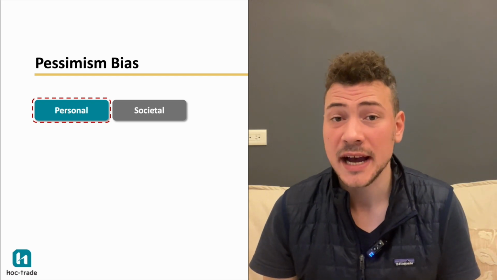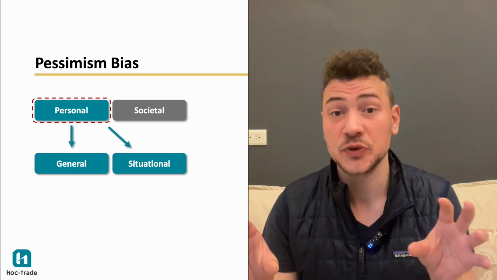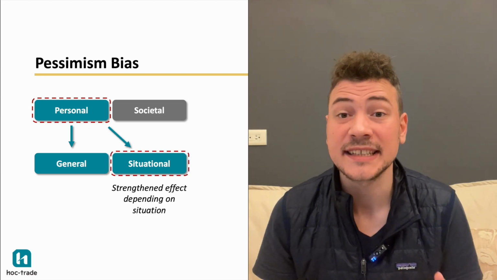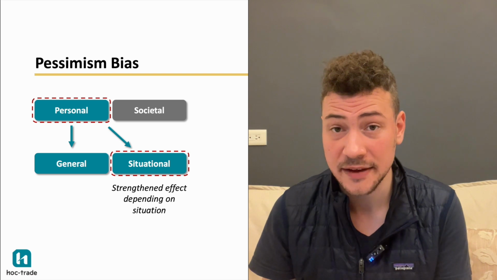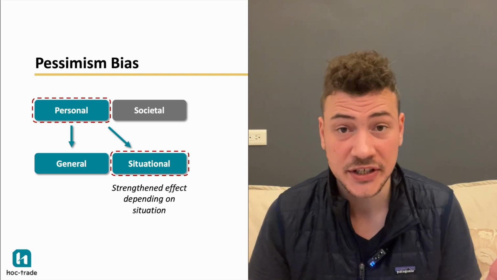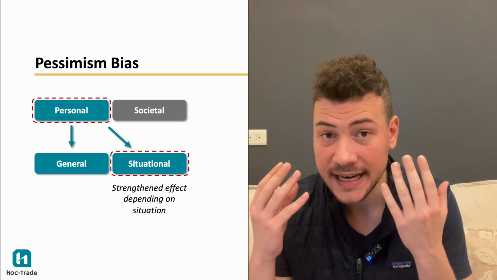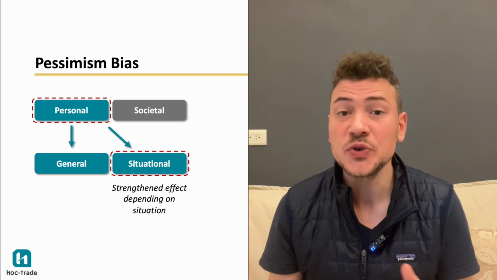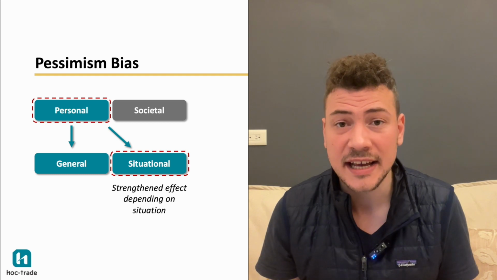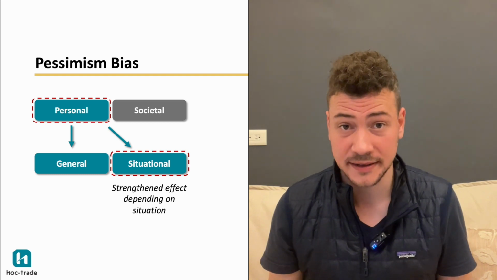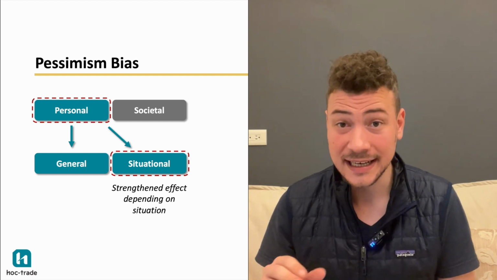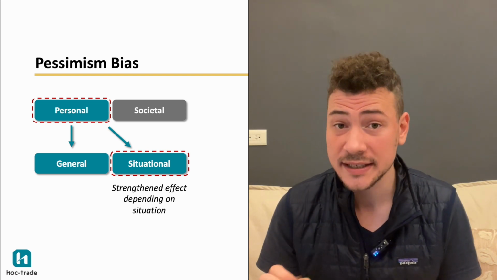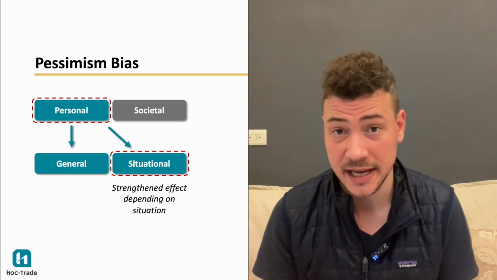Additionally, the pessimism bias is both general and situational. What does this mean? The pessimism bias may have an accelerated influence on your behavior depending on the situation or the emotional state you're in. I believe it's quite easy to imagine that you may be more pessimistic in case you are in a bad mood anyway. That may sound a little obvious, but it becomes extremely important to remember when we are discussing the impact on the trading behavior.